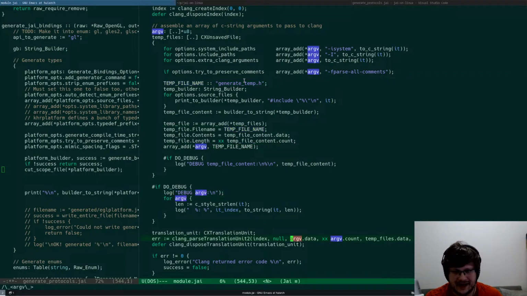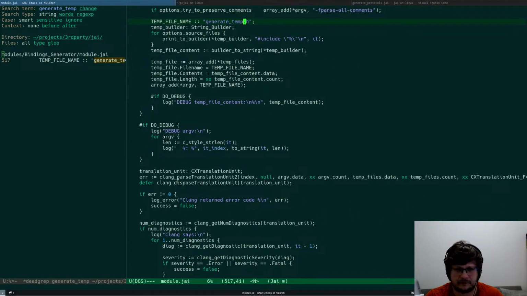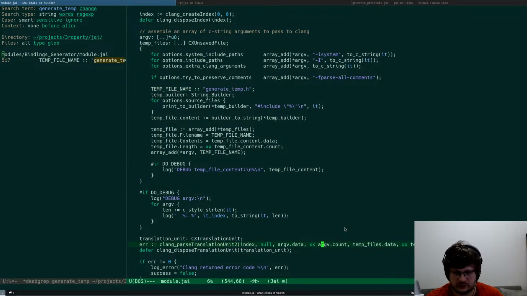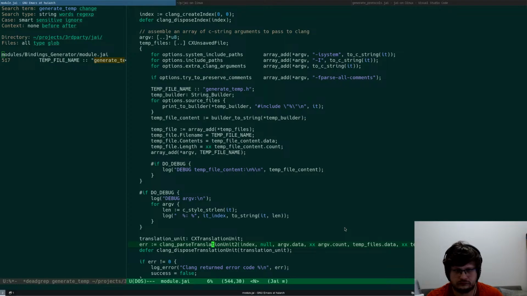Argv. Oh, so we have argv here. Sure, right, but this file is never getting created, no? Generate temp. Or is this file getting created by Clang? Like parse translation unit 2. Temp file content.